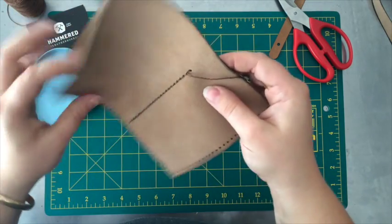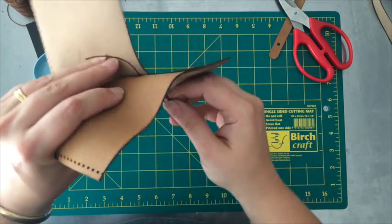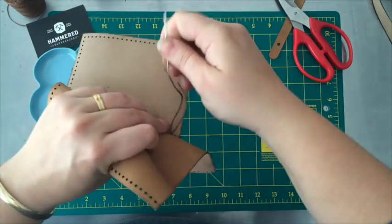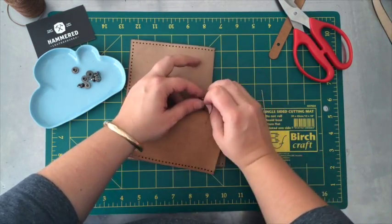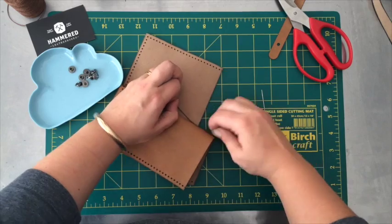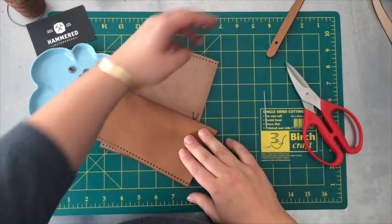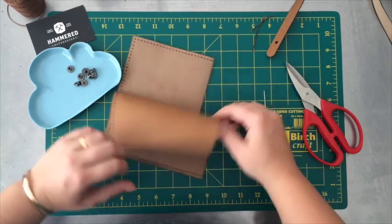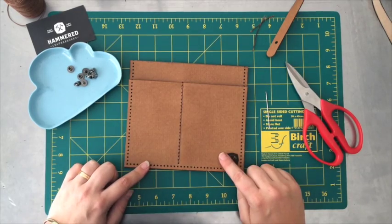We turn the work over. We're going to put the needle through just 1 layer of leather, so we're coming up through the center where we started. There we go. We're going to tie our finishing knot, so just like your shoelaces, whatever goes over first goes under second. Trim the tails, and then we tuck them against the seam. There we go. You've now made the divided pocket that's going to go on the front of your tote.